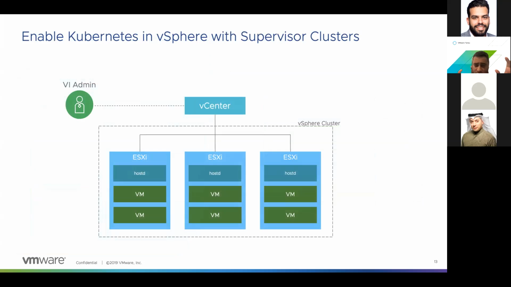How did we do all of this? Now I'm talking to an operator. I think most of you guys here in the call are operators. This is the vCenter that you used to manage. This is the vCenter, and these are the ESXi clusters. This is how you're going to manage everything. So you used to log into vCenter in order to be able to see these ESXi servers along with the VMs hosted on them. And there was this service called hostd that is responsible for everything related to the management inside your ESXi and also responsible for reporting back to vCenter communication issues or any other problems.